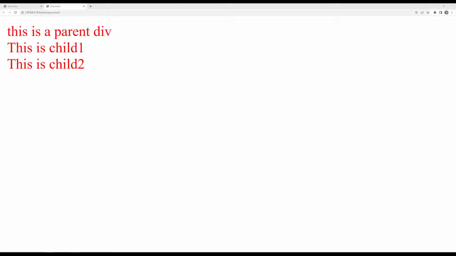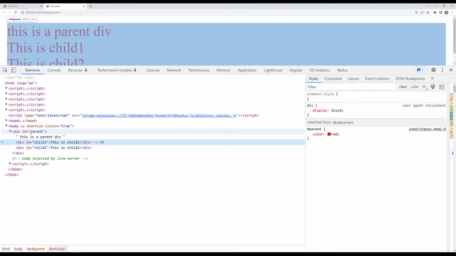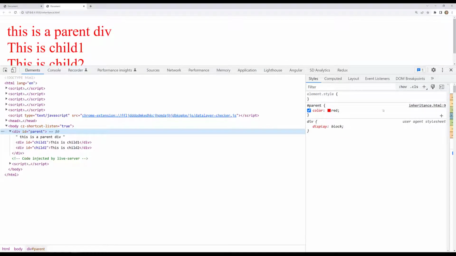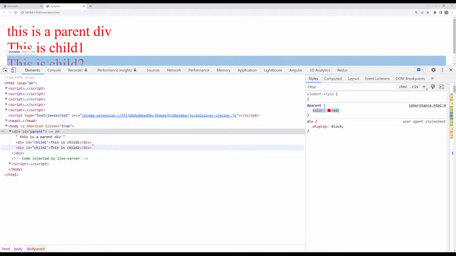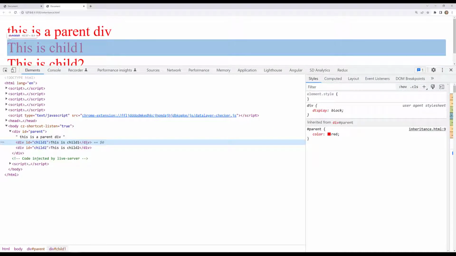If you inspect the element, this is the parent. I have written color red directly for this parent. Now if you look at the child, here you will be able to see inherited from the parent. I haven't explicitly written the color for this one.